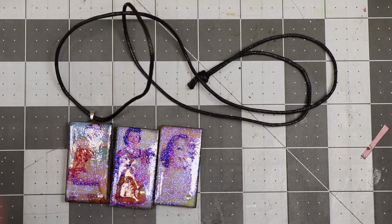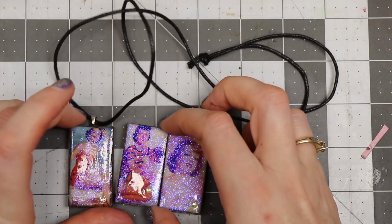I hope you enjoyed seeing that it's really quick and easy to put these little dominoes together.